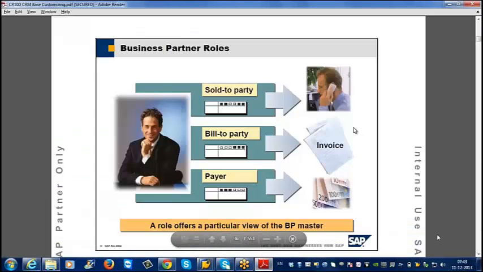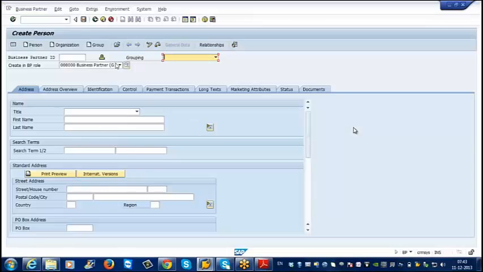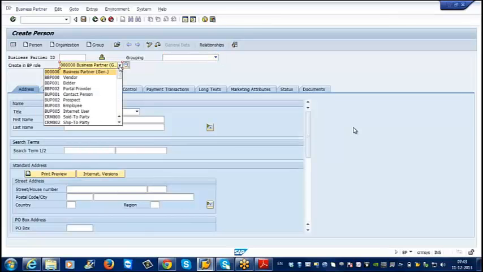Once the partner category is determined and the group is taken, the next important aspect while creating the business partner is the role. In which role is the user supposed to create this business partner? There is a lot of control based on the role you choose. The standard business partner functions we see in R3 will all be seen here also, but we call them roles in CRM. You see vendor, bidder, contact person, prospect, employee, internet user, sold-to party, ship-to party. The moment you choose the role, the amount of data which needs to be maintained will be specific to that particular role.